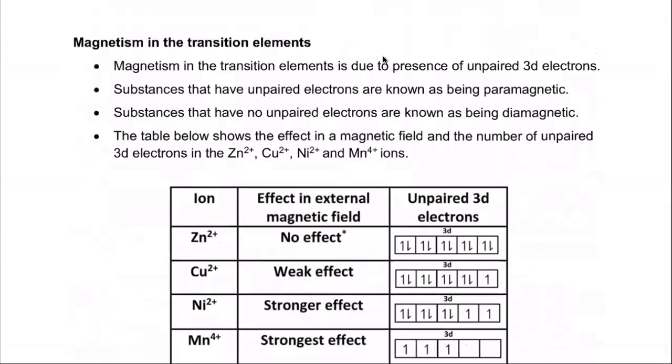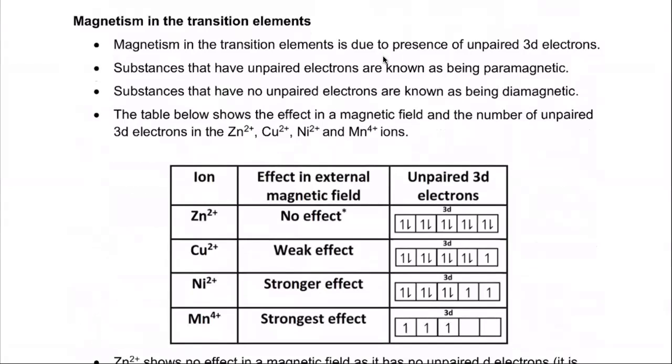All right, so magnetism. Again, I highly recommend watching the video on Canvas, because he shows you compounds that contain each of these 4 ions, and he shows you the effect of the magnet. When he shows you zinc, there's no effect. It doesn't attract or repel it. The reason is, look here at its orbital diagram for the 3d sublevel. It's all full. There are no unpaired electrons, which means it's diamagnetic, so it's not affected by magnetic fields. It's not attracted or repelled.